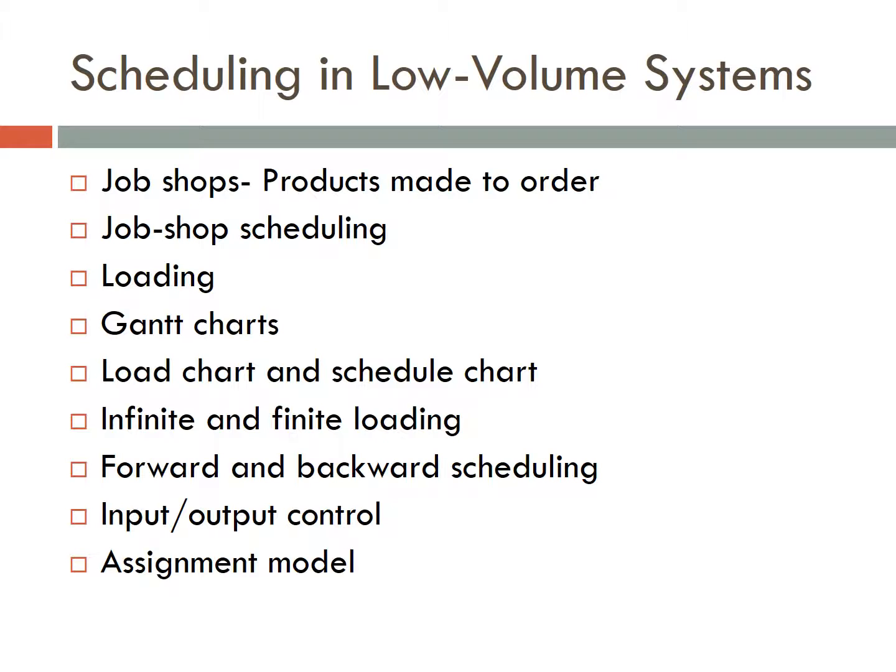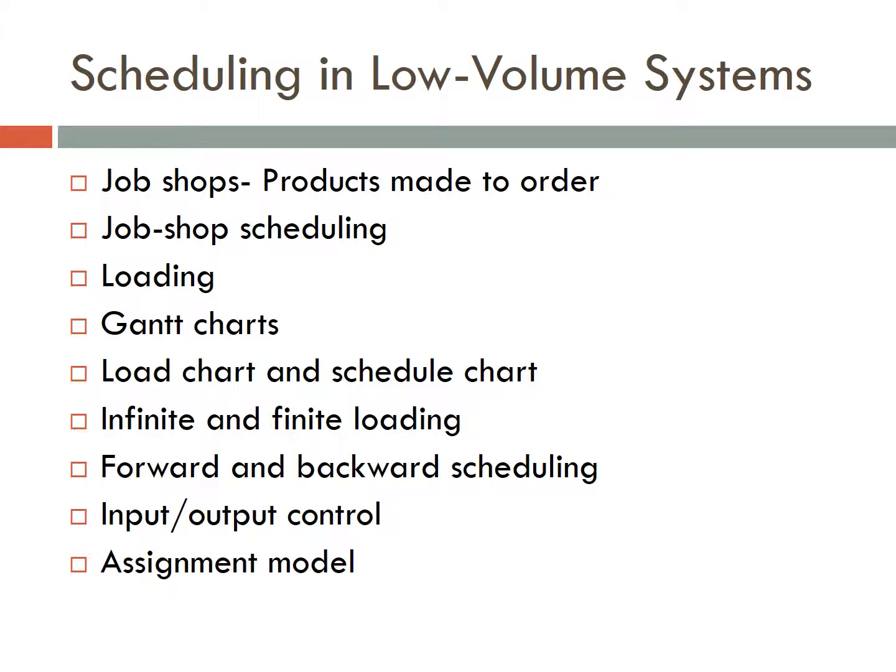The load chart is a chart that shows the loading and idle times for a group of machines or a list of departments. And a schedule chart is a chart that shows the orders or jobs in progress and whether they are on schedule. There are two different approaches used for loading work centers. One is infinite loading, which is jobs assigned to work centers without thinking about the capacity of the work center. The other is finite loading, which is jobs assigned to work centers that do take into account the capacity of the work center and job processing times.